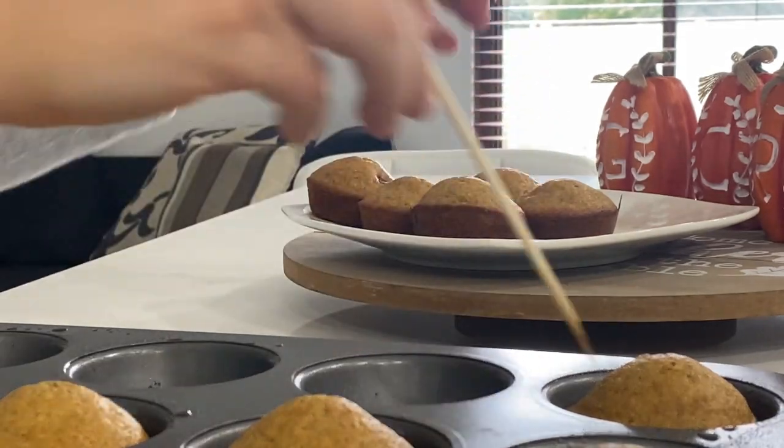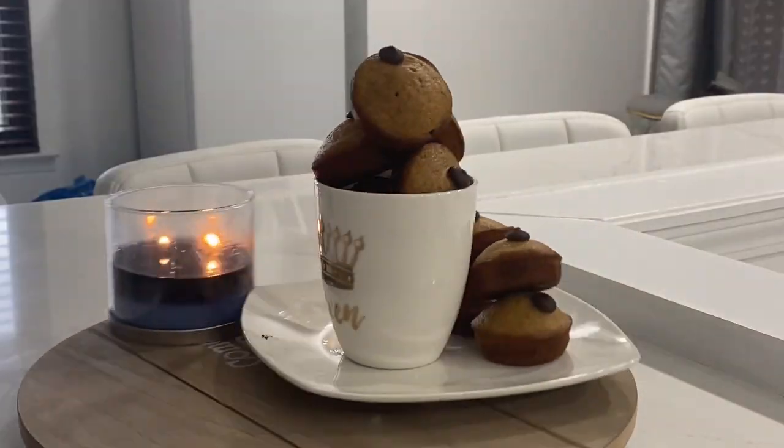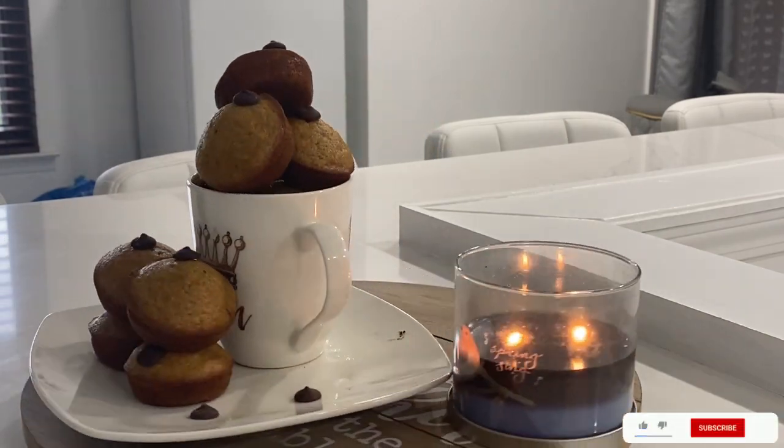We're all done with the recipe — this is how they look! I put some chocolate chips on top and melted them in the microwave for a few seconds. They have a lot of chocolate inside, but I couldn't figure out how to make them pop and not sink into the muffin. If you have a tip, leave it in the comments. They are so fluffy and chocolatey.